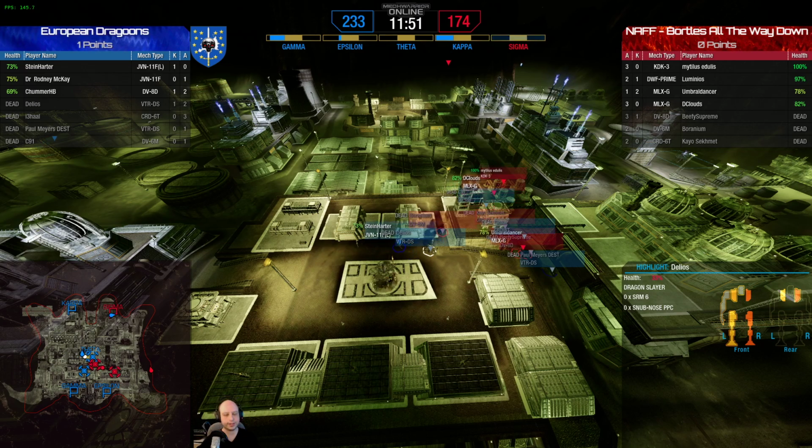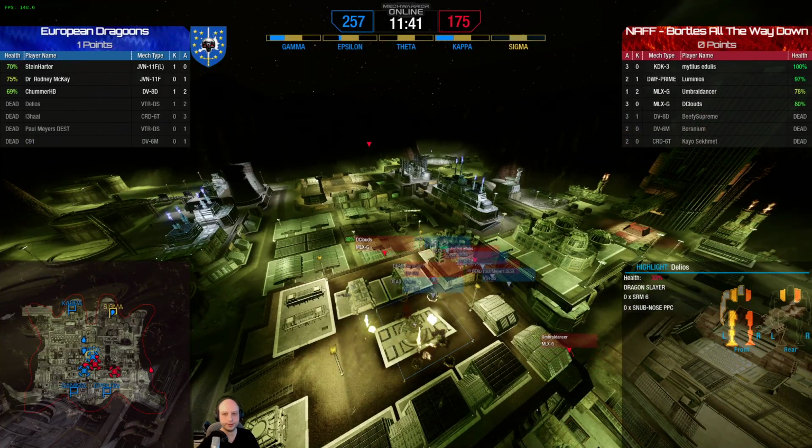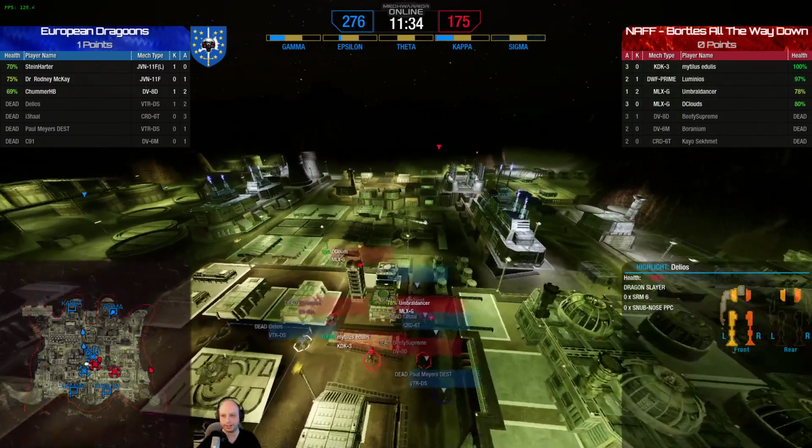The Dragoons, recognizing that they are down on the mechs but have a little bit of speed with these javelins, are just going to keep capping. They've got a 4-cap lead, about to be a 5-cap. That's going to put a lot of pressure on the Bortles, who are sitting here with a Kodiak and a Direwolf. They're going to have to find and stick with points. They are at least very fresh.